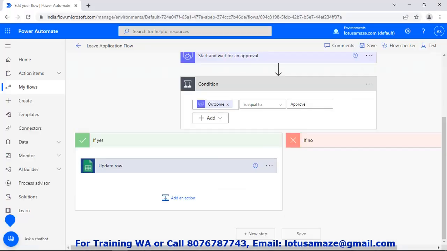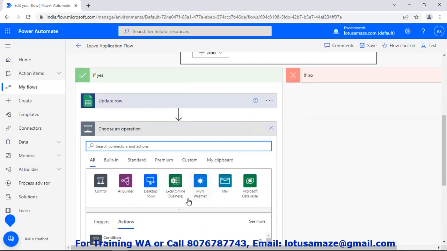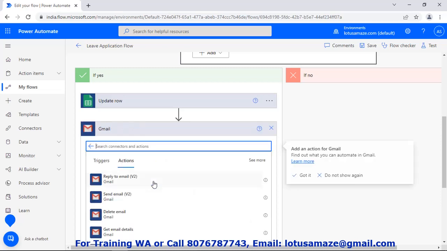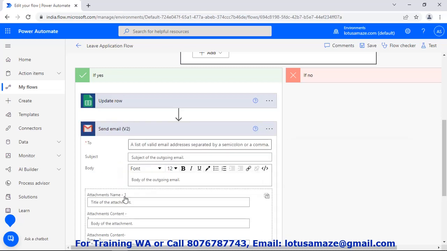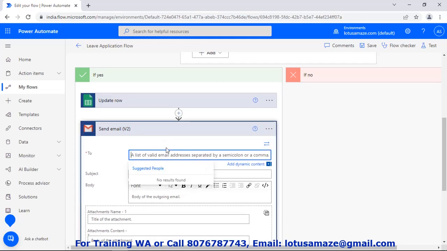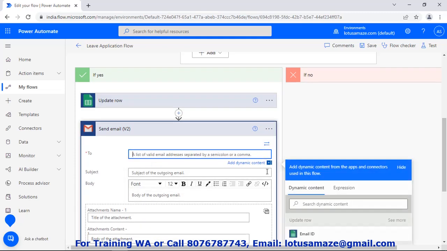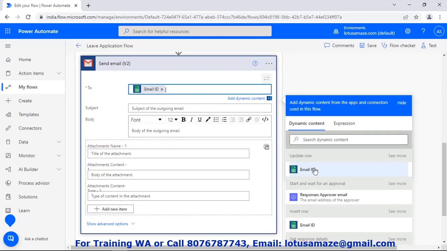This is the approve. Now suppose you want to intimate the employee or applicant about the status of the leave, say reject or approve. Then you can send an email to the applicant, and you can add one more action after update row, then add an action, say Gmail, and send email. Then to, the email ID of the employee mentioned in the form.